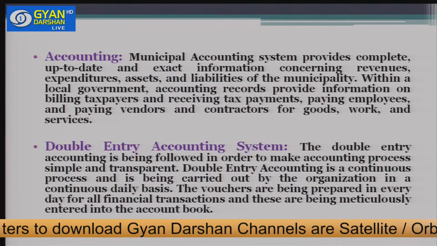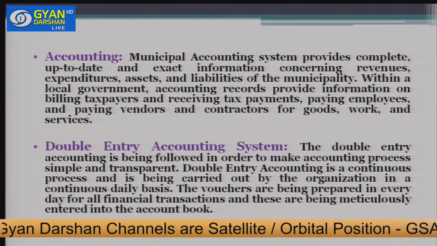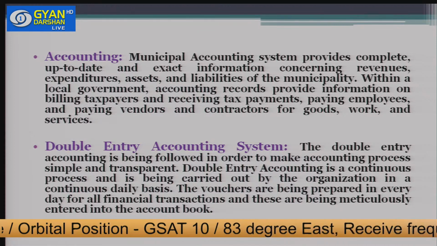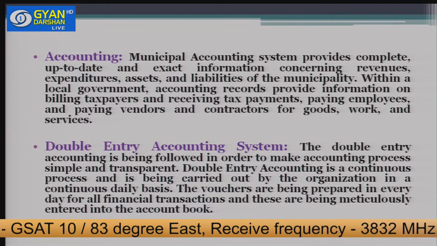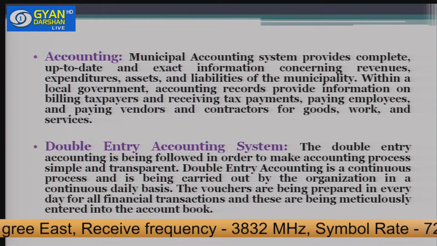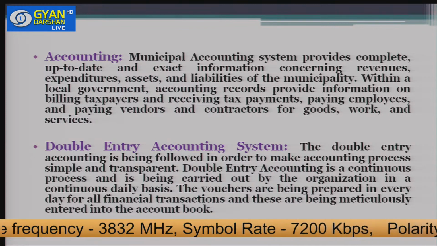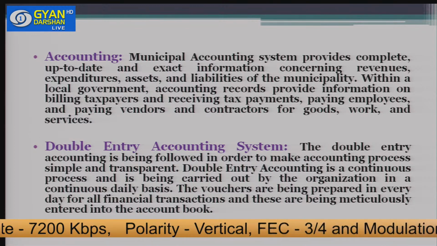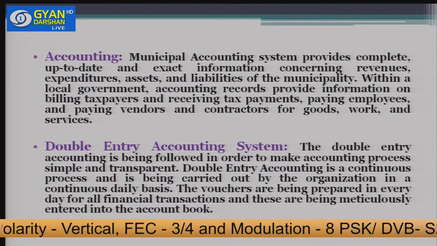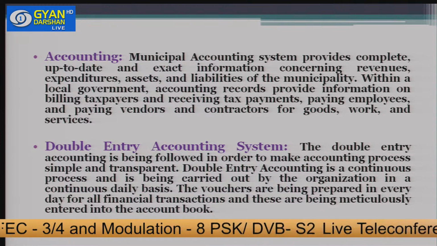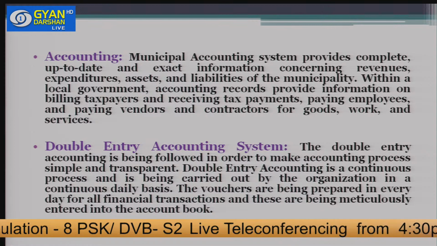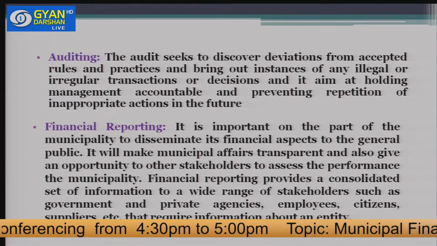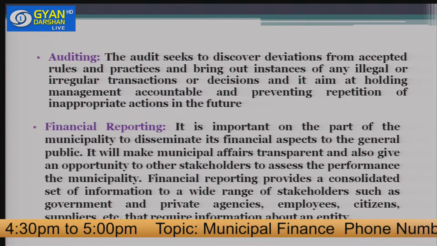Then after budgeting, they have to do accounting. They have to keep the account of the total income and expenditure of the municipality. Most municipalities have been advised to go for the double entry accounting system. Every day's accounts have to be entered in the cash book and also the ledger book, so that there is a tally every day, and there is no question of any financial irregularities or financial mismanagement.